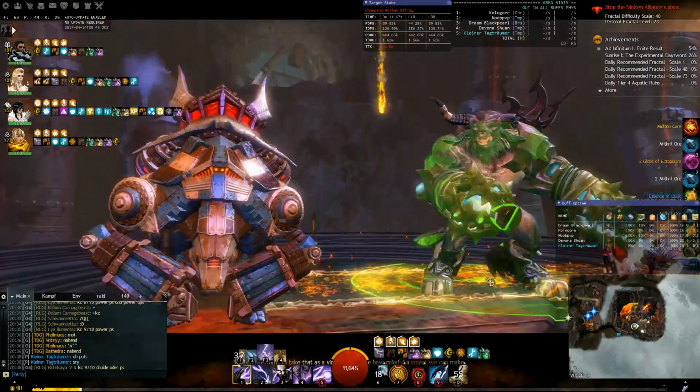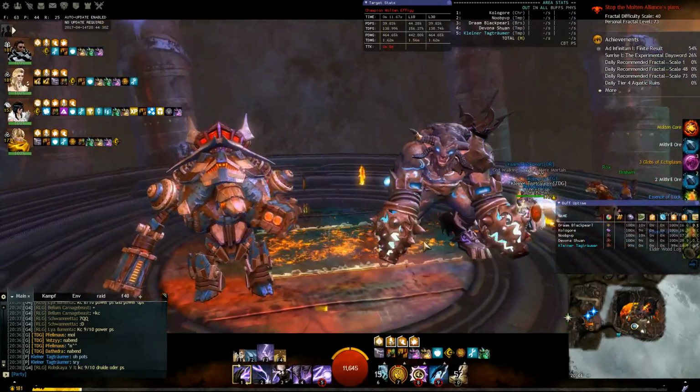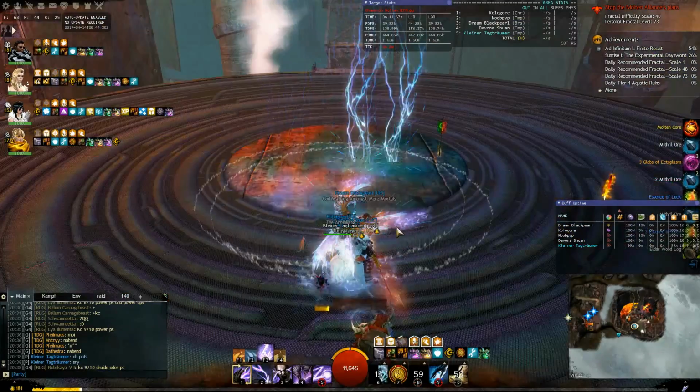The obvious advantage of this trick is the possibility to pre-stack Might and Fury, precast Glyph of Storms, or instant CC.